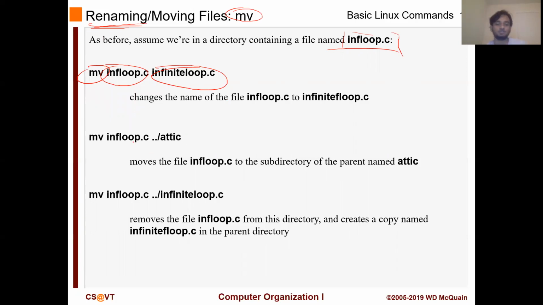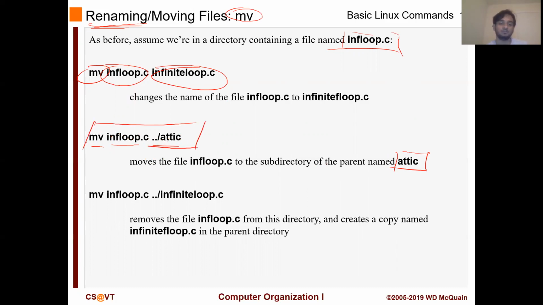I can also put it somewhere else. If I write mv this and this, it's going to move the file to a subdirectory of the parent named this. And if the subdirectory doesn't exist, it's going to rename this file to attic and put it there.